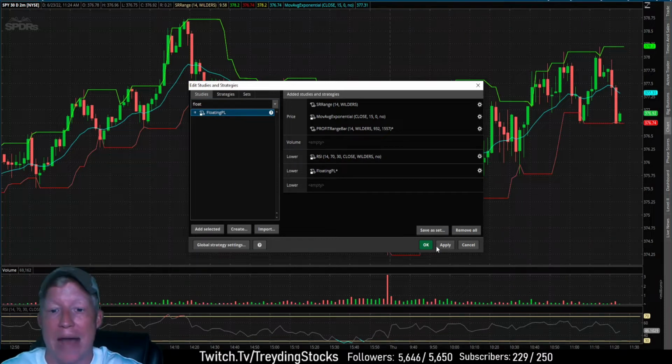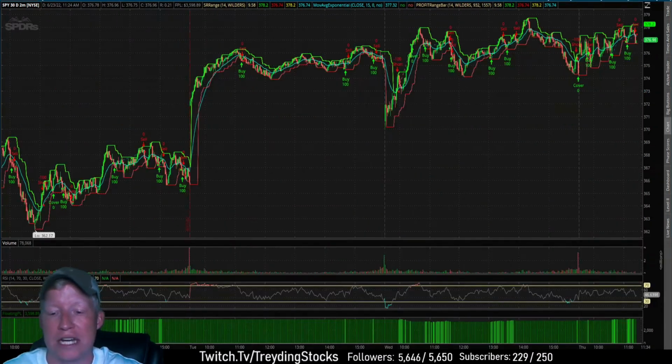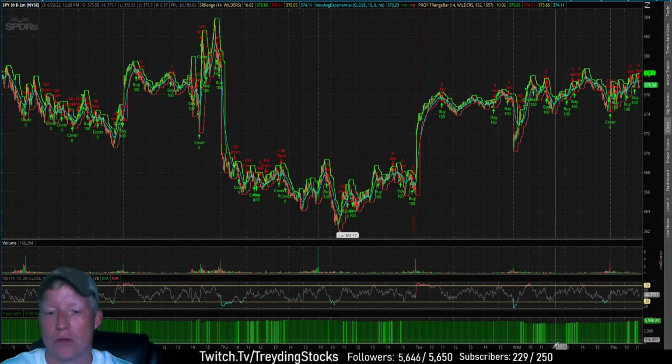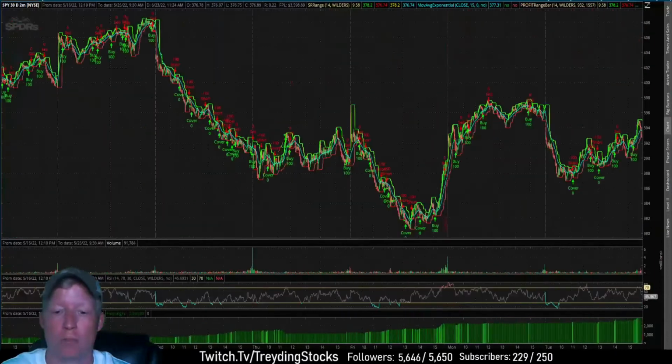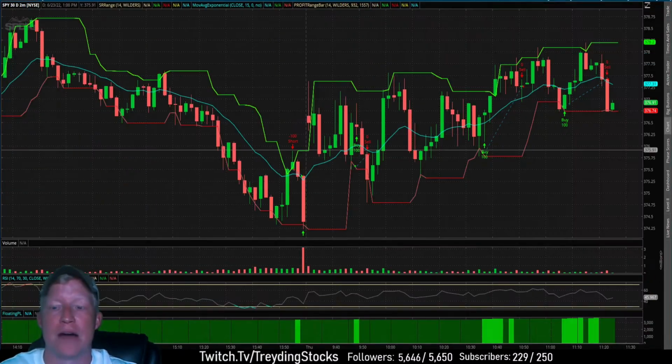Just make sure you backtest any strategy. And here is the backtest over the last 30 days. I've run this backtest a little bit longer as well, but you can see the backtest works, it's profitable also. And then you see the example there of the image of my forward test.